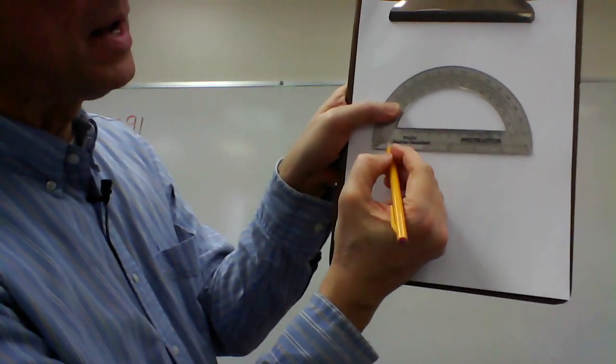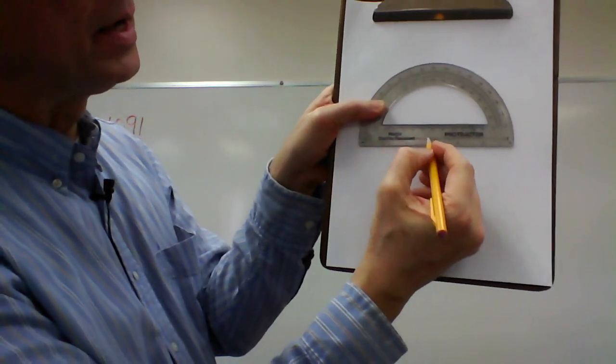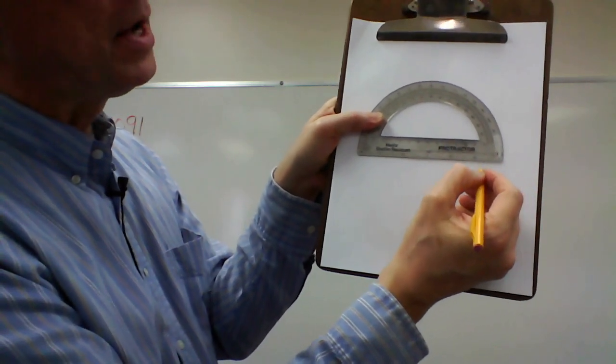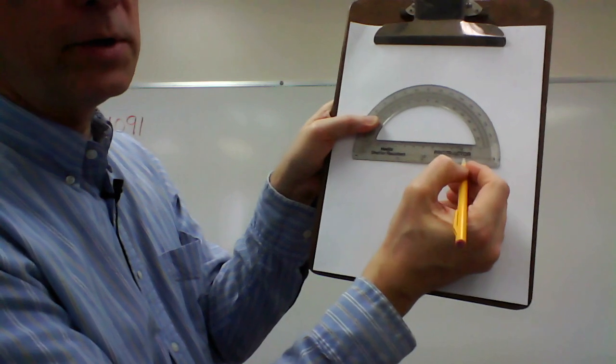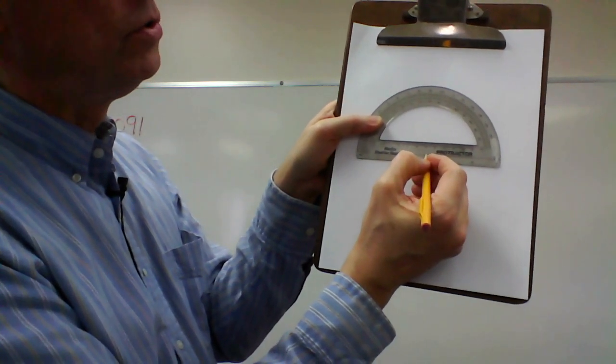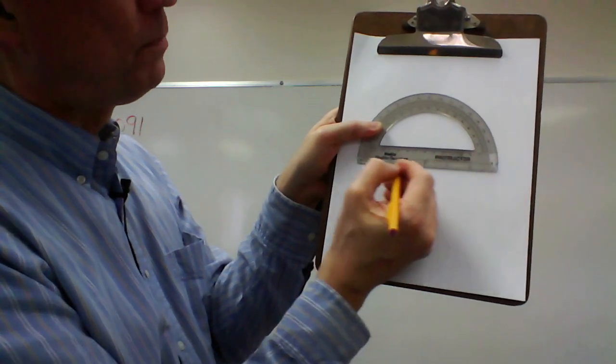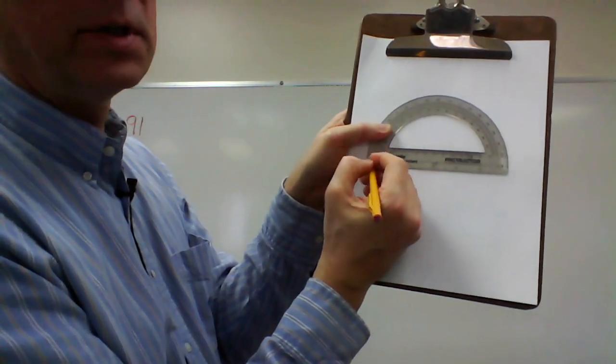Here's the dot and there's a line that goes across here. So when I'm measuring an angle, I'm actually not using the bottom of the protractor. I need to use this line that goes through the circle and then it connects over here to the zero point and over here to the zero.